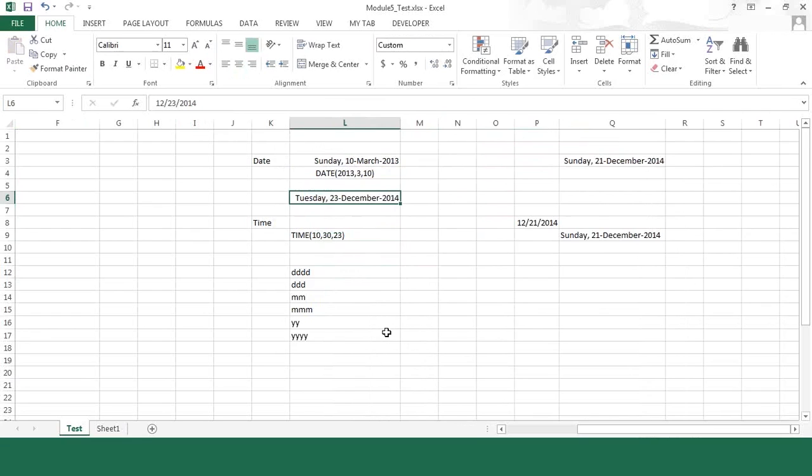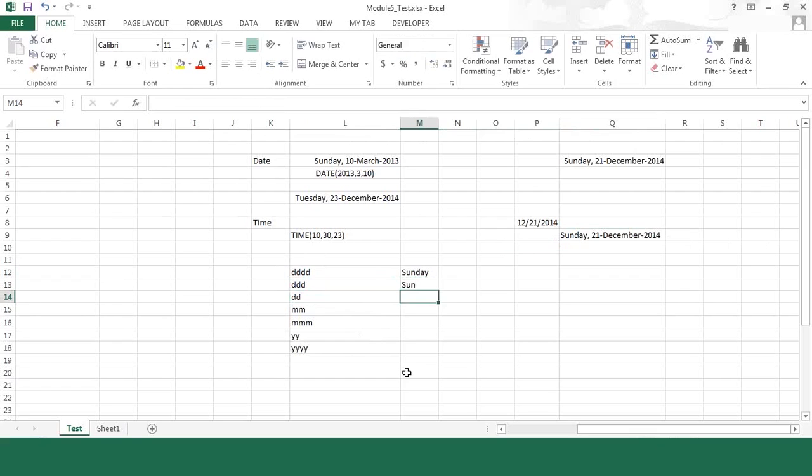Now, this is not applicable only with date. This is also applicable with time. So this we have discussed. This will be in the format of, let's say, Sunday. Then this will display it like this: Sunday, Sun.